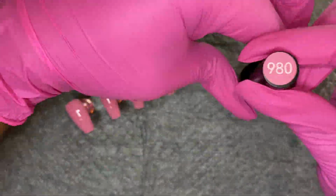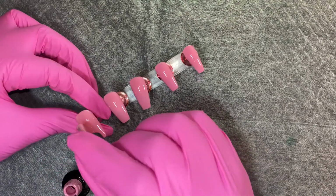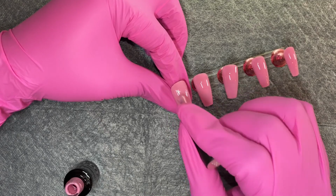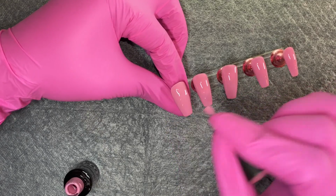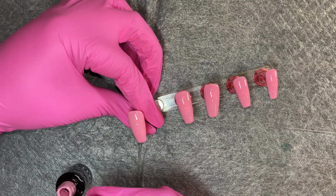So what I'm doing right now is I'm showing you that I'm using the Beatles 980 nail polish. I already put one coat on, as you can see, and I'm just adding the other coat to make the nails look a little bit better. But you see that shining and grinding.